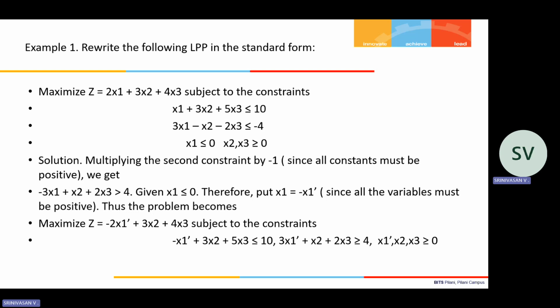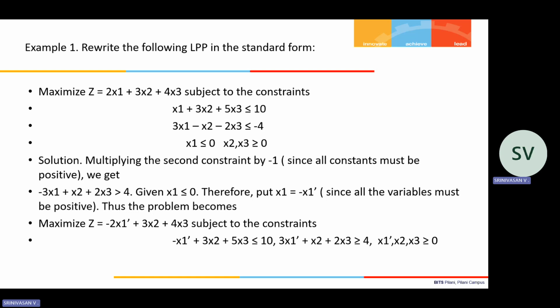We have also ensured that the right-hand side of the constraints, there are only two constraints, are positive. By multiplying by -1 here and then by multiplying by minus again here, because one of the decision variables is negative. So having done this much, there is only one less than or equal to, there is only one greater than or equal to.